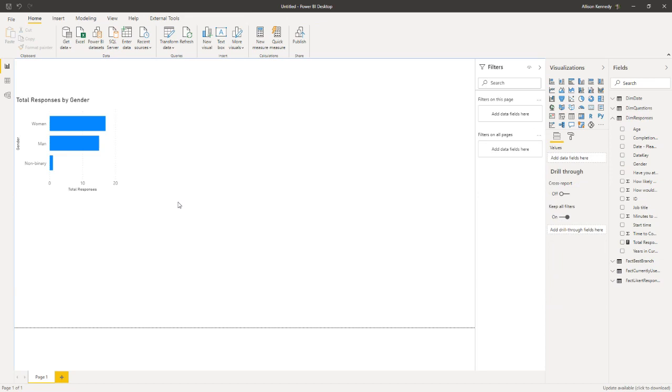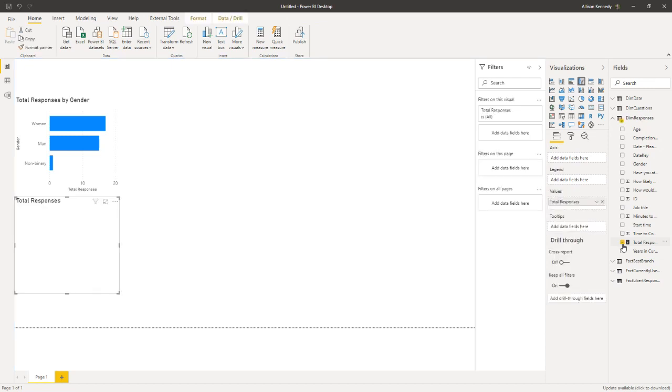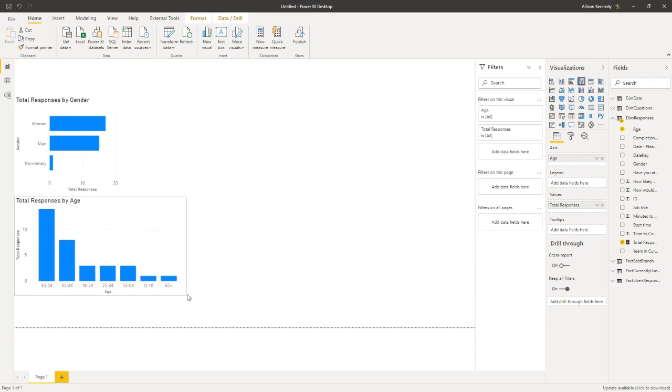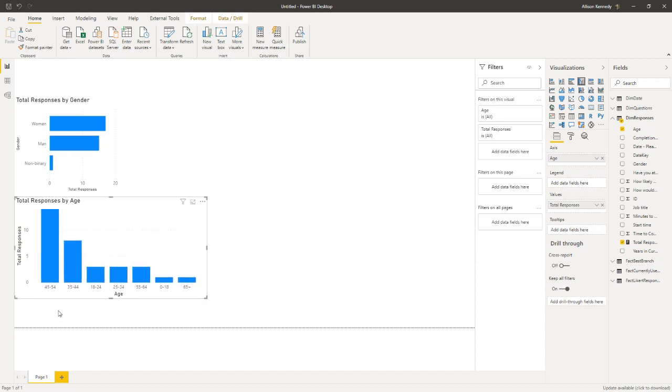We'll now do the same thing with the age. And this one's going to be a little bit tricky because when I do total responses, and note if I tick this first, it automatically does a column instead of a table. So I'll do total responses by age. What's wrong with that? 45, 35, 18, back up to 25, 55, back down to 0. That's annoying. Not really what I want.